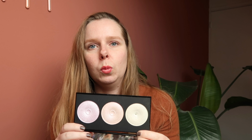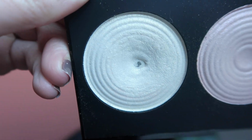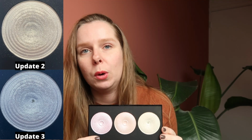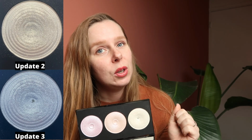Then my next prompt was highlights, and for that I'm working on my Revolution highlight palette, and specifically the whitish golden shade in here. You might be able to see it from there, but close up, I've hit pan. Very excited. I was not really expecting to see pan just yet. Of course, I wasn't really sure how deep these pans were, but hitting pan was my goal for this one. So we have a product rolling out, which is exciting.